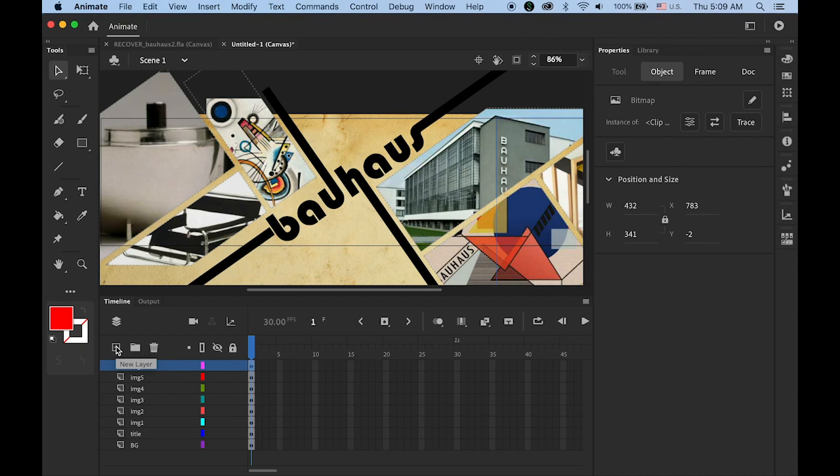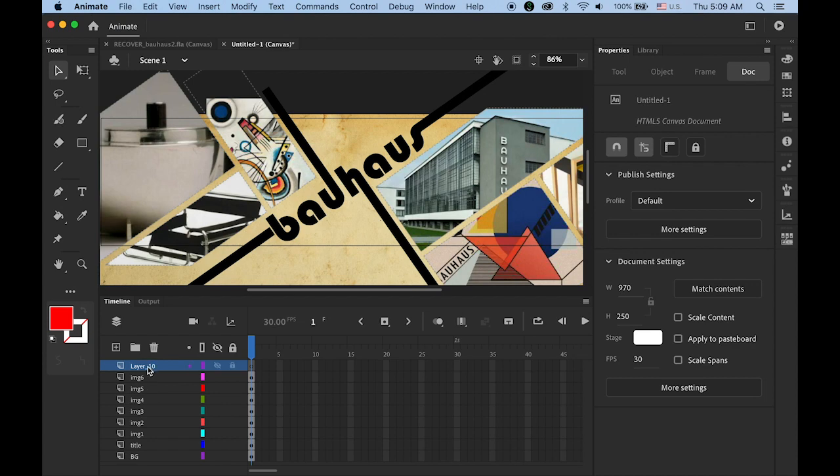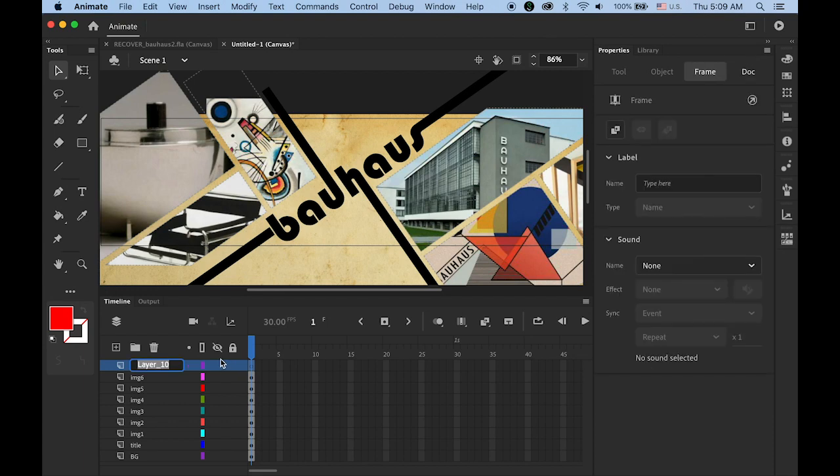This time let me import the text. We need a text. So first, create a new layer on top. I'm going to have the title up here, like the German art school thing. So let me rename this layer as art school.